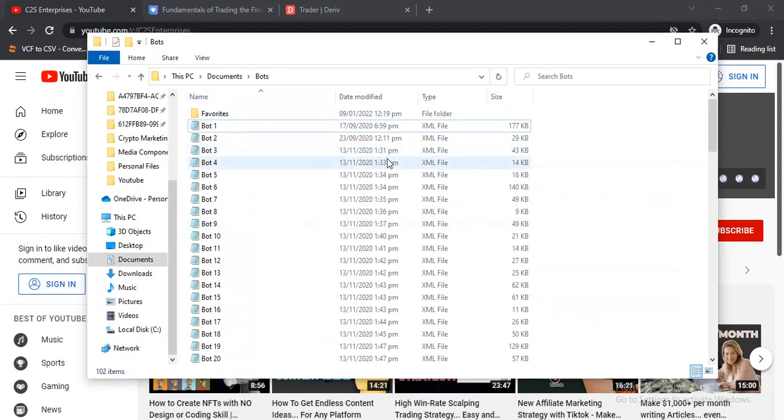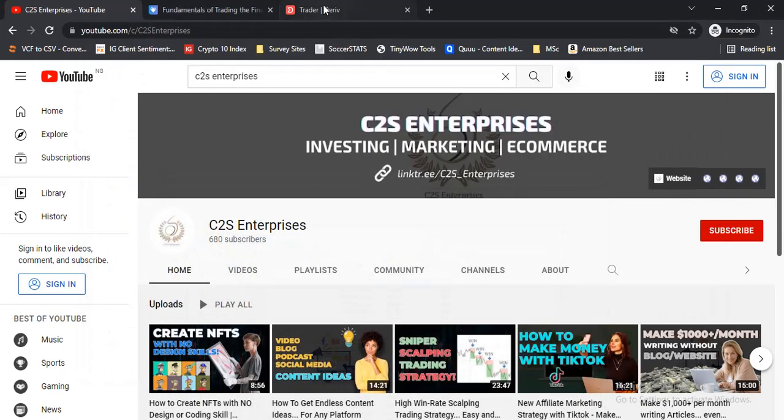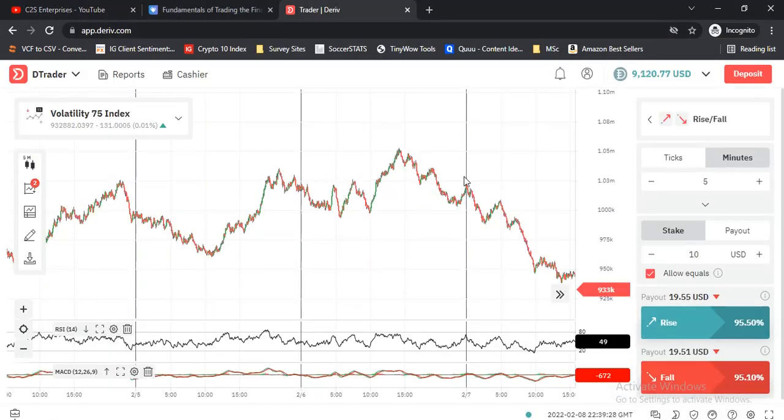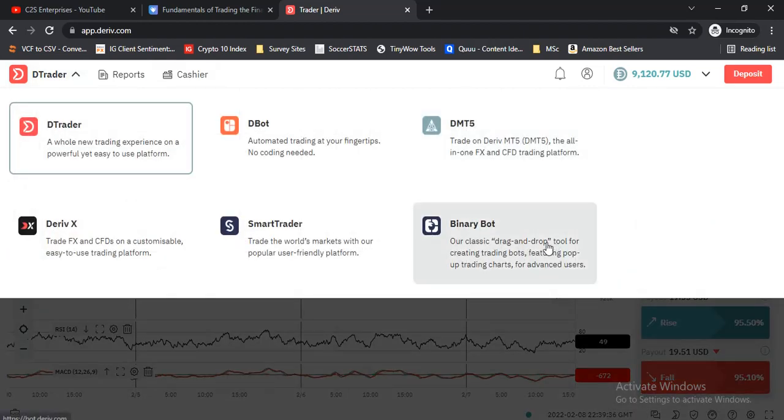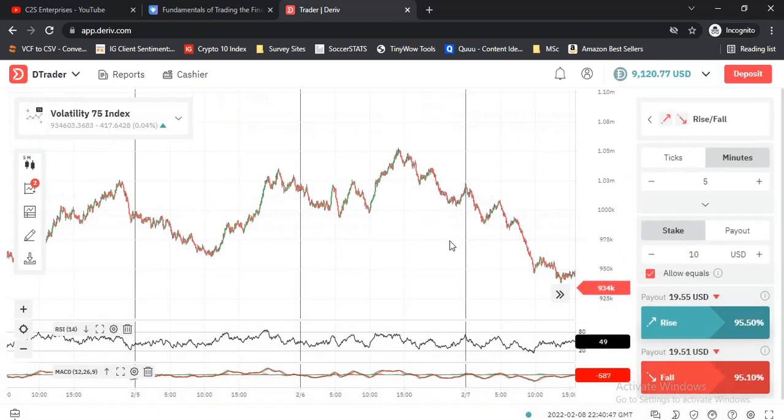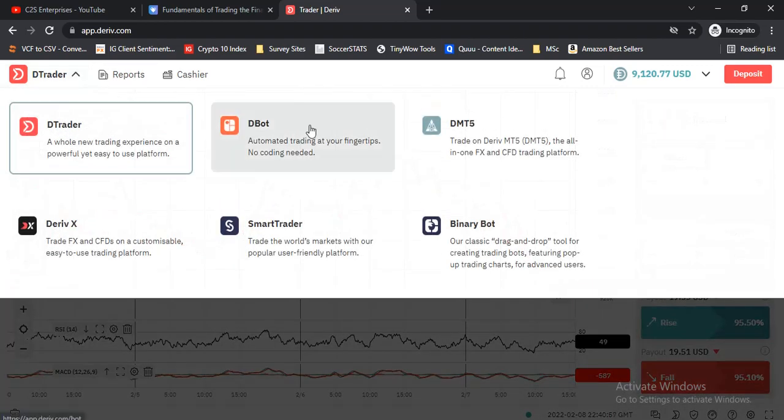Last but not least, I actually want to introduce our bots. I've introduced them in previous videos. What bots help you do is trade automatically. These are automated ways of trading, trading scripts that help you execute trades automatically. Here on the Deriv platform, you can run your bots automatically, whether via the D Bot or the Binary Bot. In case you wouldn't want to go through the stress of trading by yourself, spotting candlesticks, you can get bots that help you execute trades automatically.